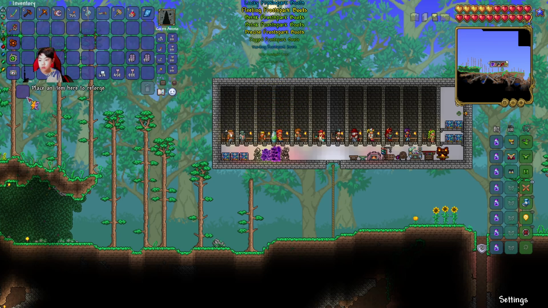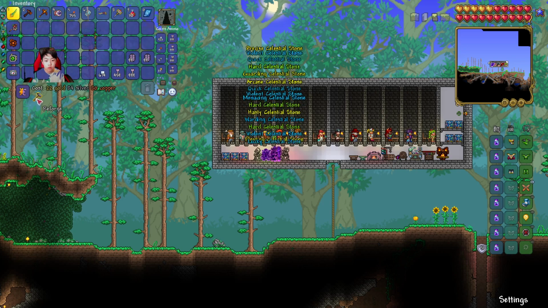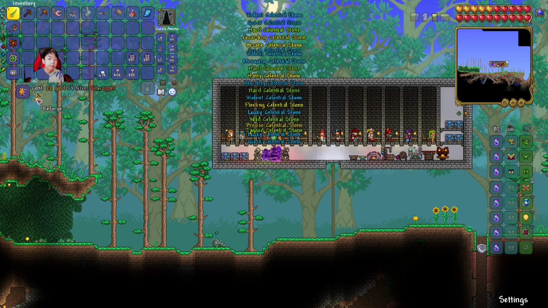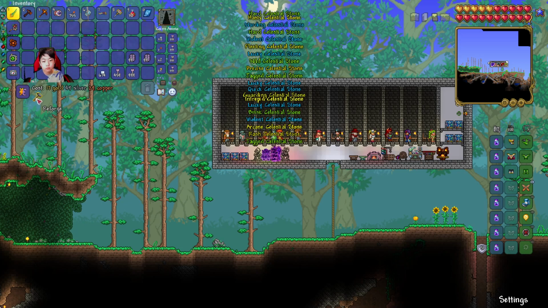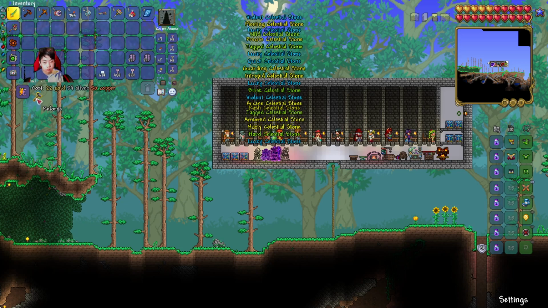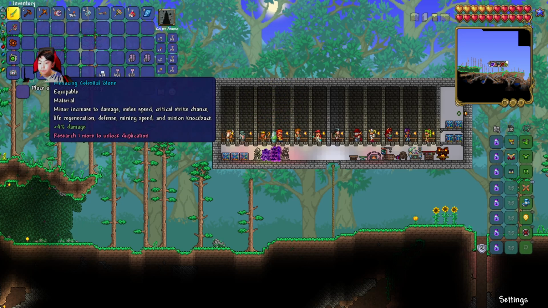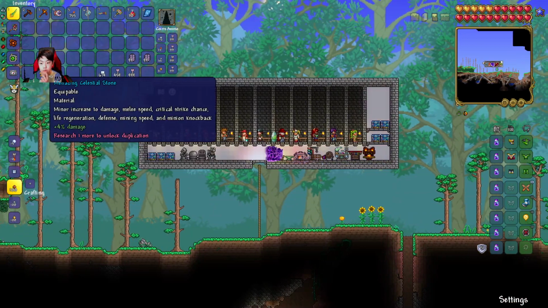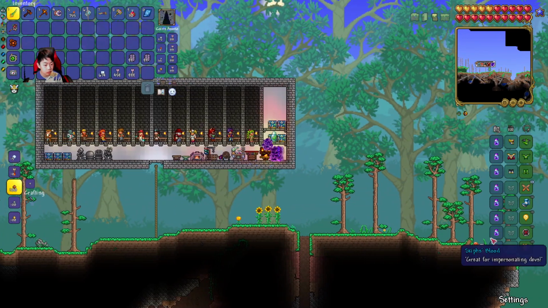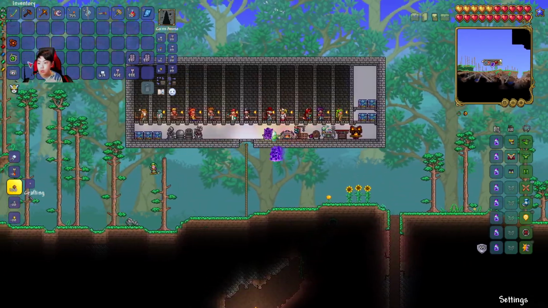Menacing. Oh, what? I just doubled. Menacing. Perfect. Minor increased damage, melee speed, critical strike, life regen, defense, mining speed, and minion knockback. Oh, that's really good. Summon a pygmy guy.